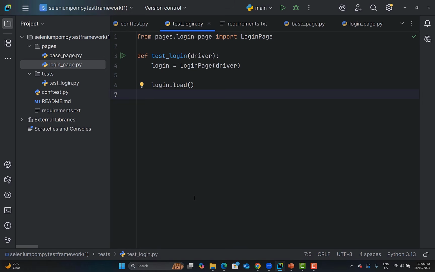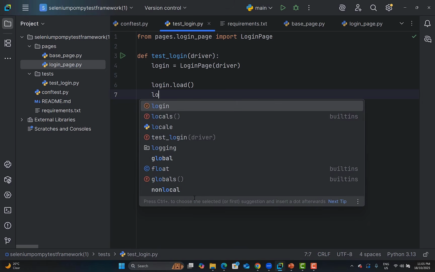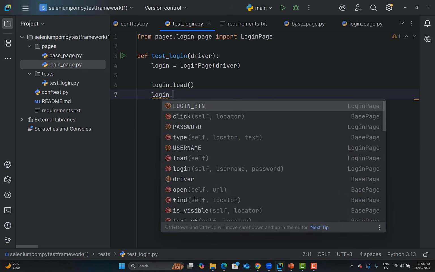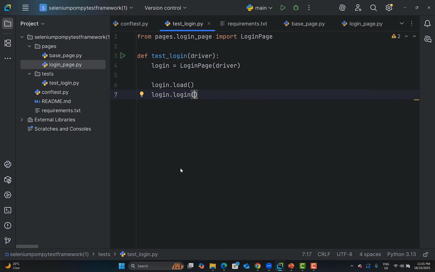Now what I need to do is log into the application. So login dot, we have this login method, and here we need to provide the username, and you see that it needs a username and then it needs a password, right? And if I go to Sauce Demo, the demo website, which is here, we have the information written.